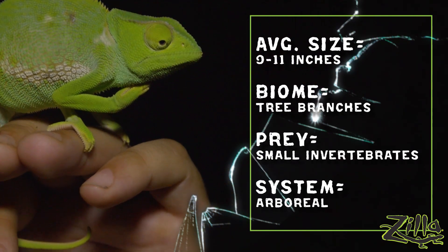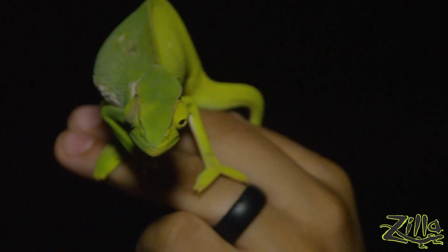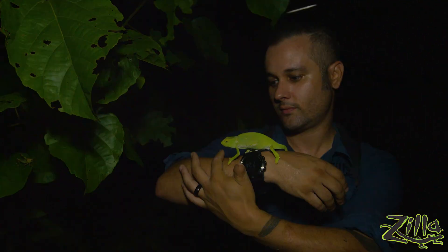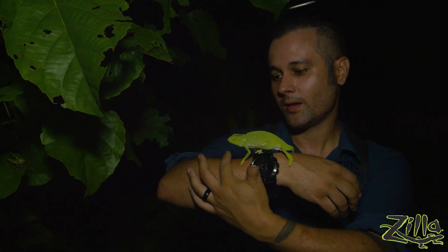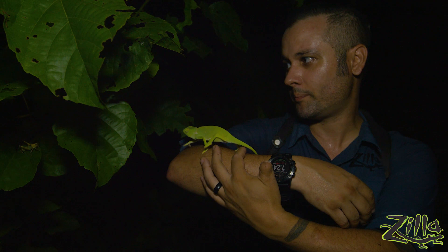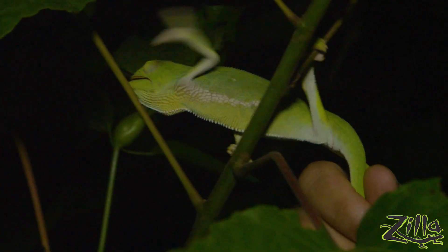Because the forest here is getting cut down, and unfortunately farming and other human encroachment is eating up that territory, fracturing populations, and could lead to their demise if conservation actions aren't put in place. Which is a shame, because it's such a cool-looking animal. It's sad to think there's an animal that we're encountering today — only recently discovered — that might not be there for future generations. Okay buddy, I can see he really wants to go home, so I'm going to put him back and let him on his way. There you go.